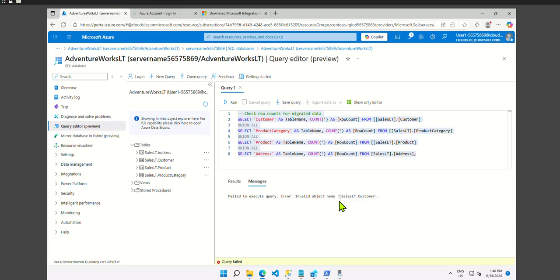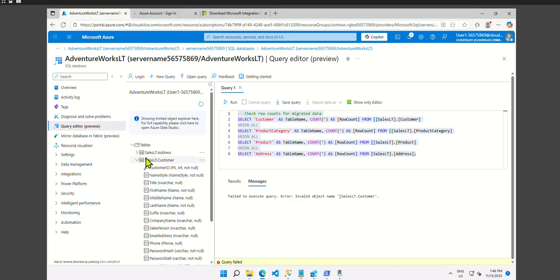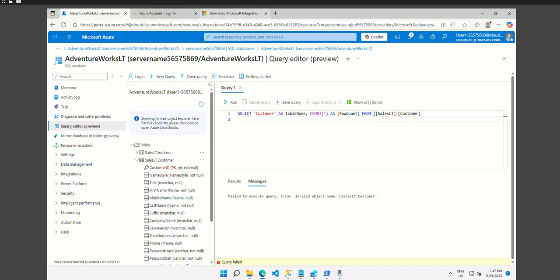Sales LT customer. Okay, that's right. Why is it giving that error over here, Sales LT dot customer? Which means it's still running maybe. Nope. Okay, let's execute a part of it. Sales LT dot customer.